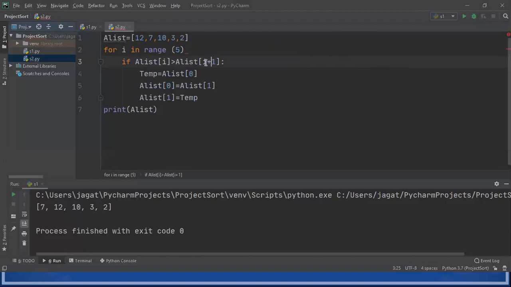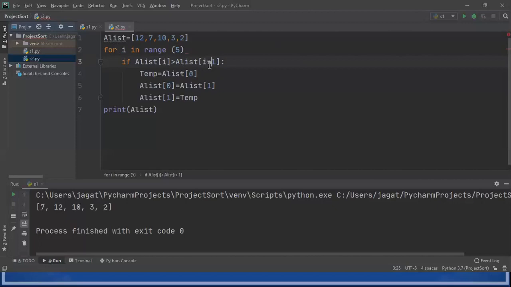That is the reason I have given i plus 1. The first time it is 0, the second time the for loop is 1, then it is going to compare with 1 plus 1, 2. Likewise, it is working fine if you have given like this.